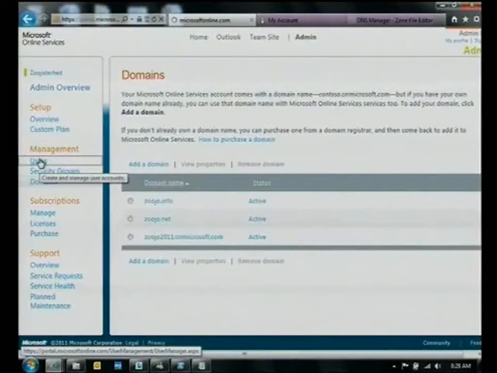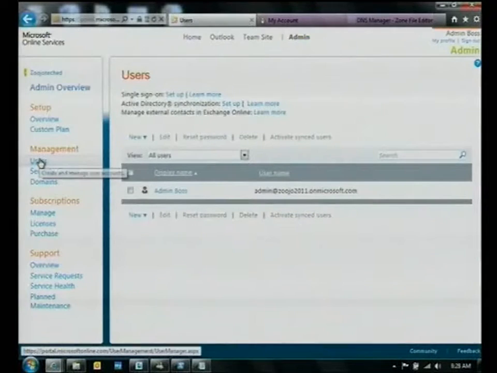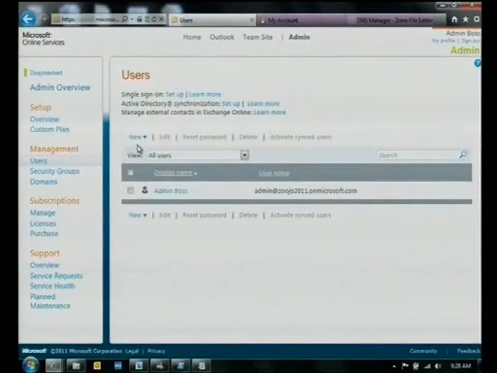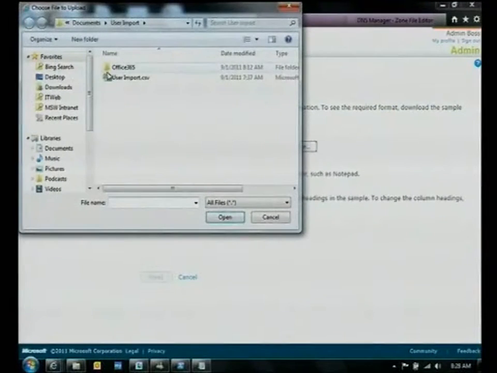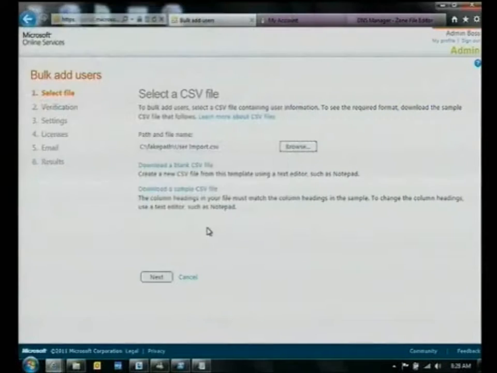So the next step here is to pull in some users. Now, this is a simple domain that we're setting up. It's a simple tenant. We don't have an AD. We're simply going to go and import some users and get those up and running so that we can start to get some people going. So I actually have a file sitting locally that I'm going to bulk import some users to kick this company up and get it running. So I'm going to go ahead and hit Browse and have a user import CSV here.